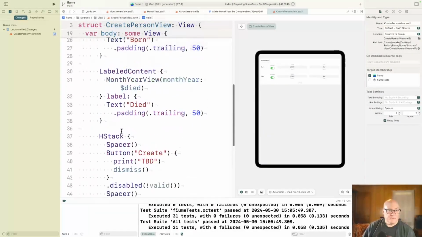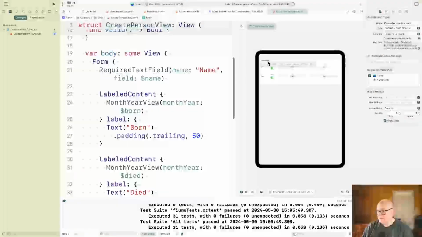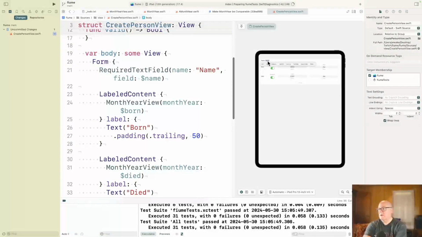Okay. So labeled content. Here you get the warning in the cell. Yeah, if you don't care when someone was born. Well, it's a little weird.